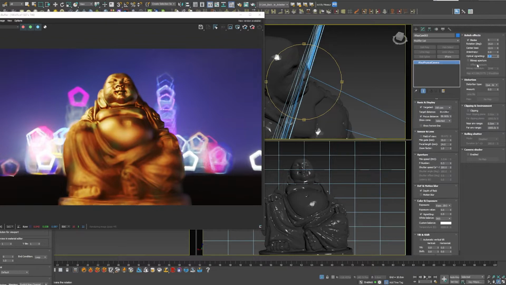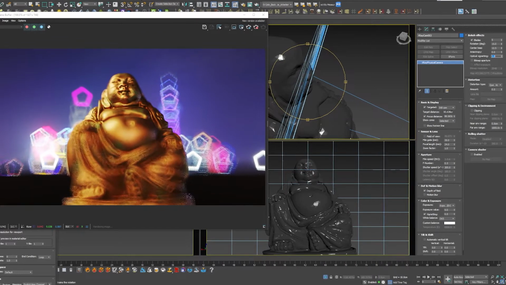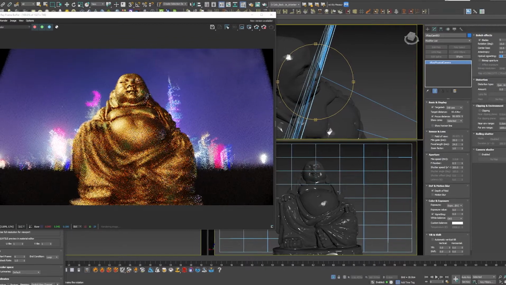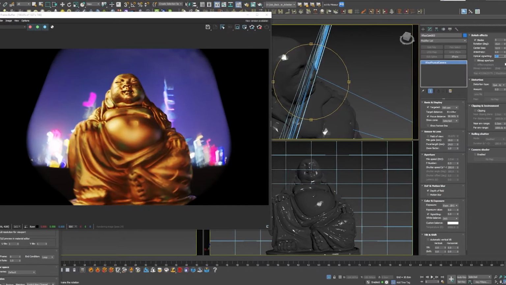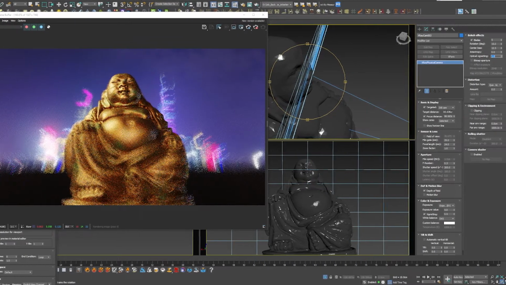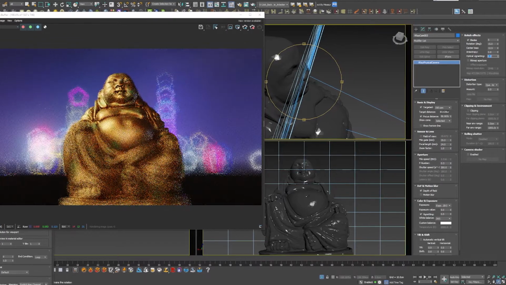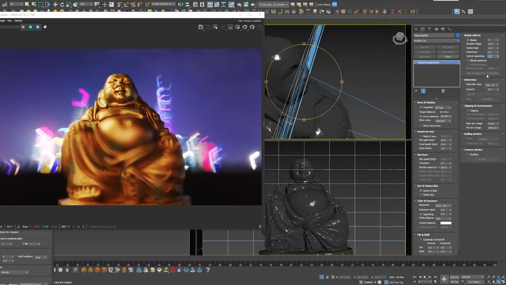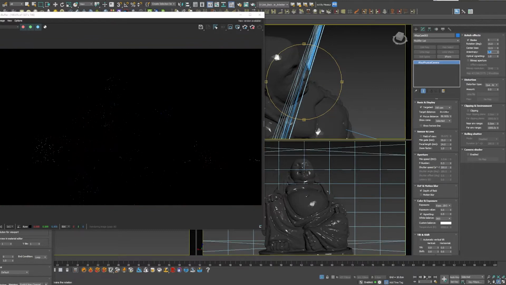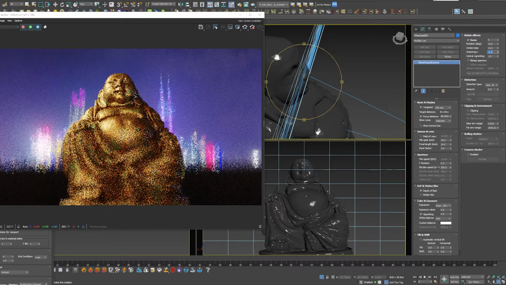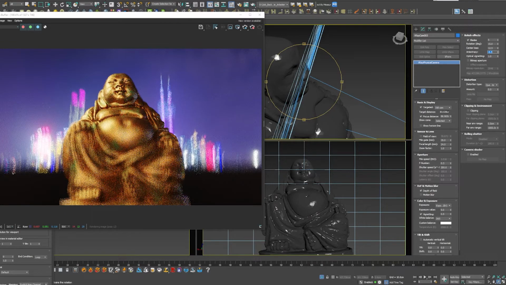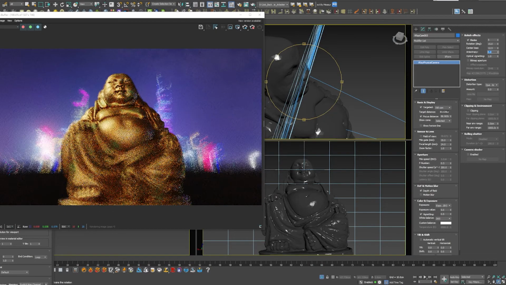And put in some optical vignetting, which I recommend not using too much. If you do it like this, like two or three, this is a nice effect, but you're going to lose the background. So something like one works. It's going to distort the whole background. And we can use anisotropy, something like 0.8 or minus 0.5, for example.